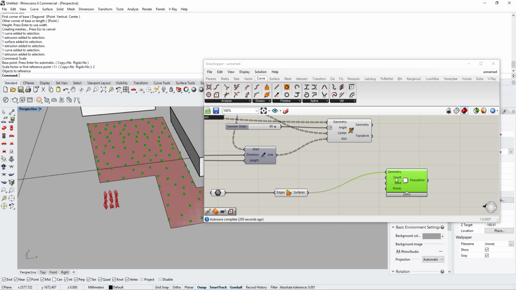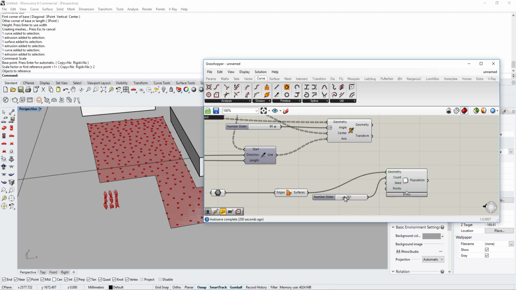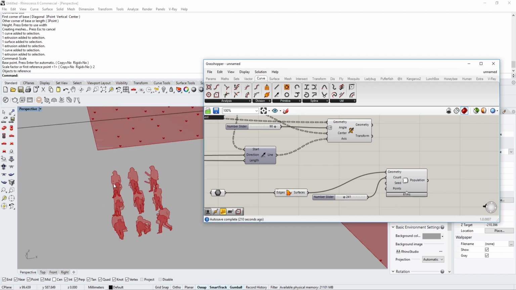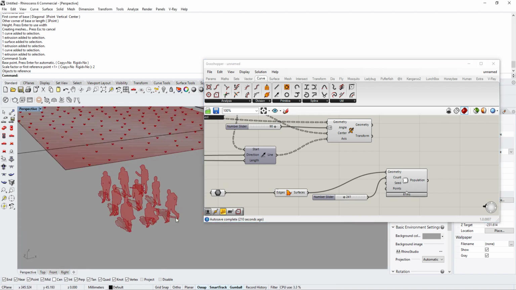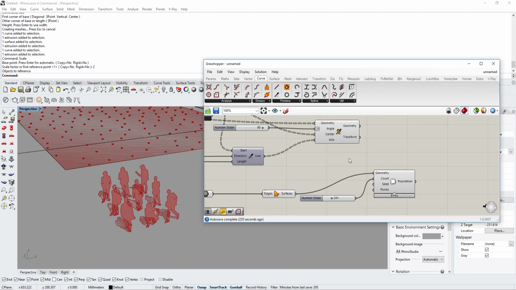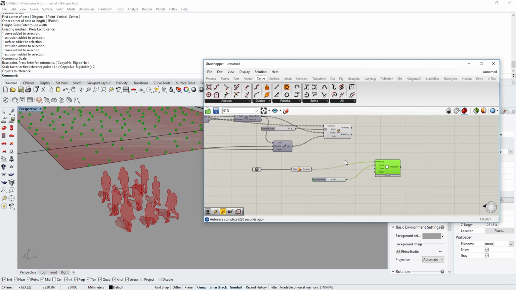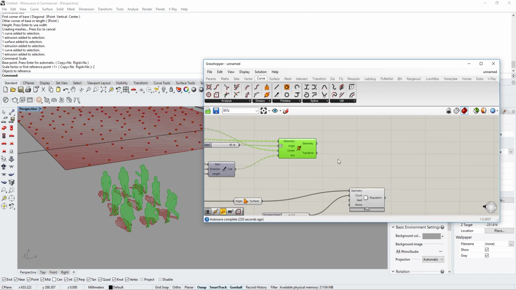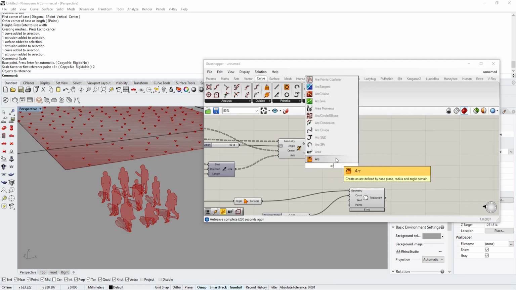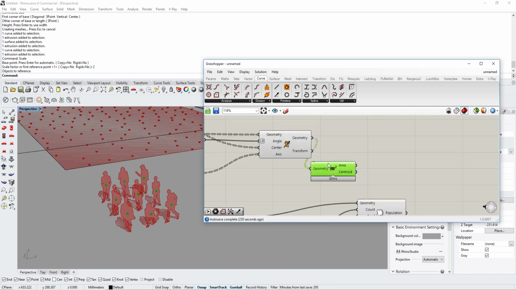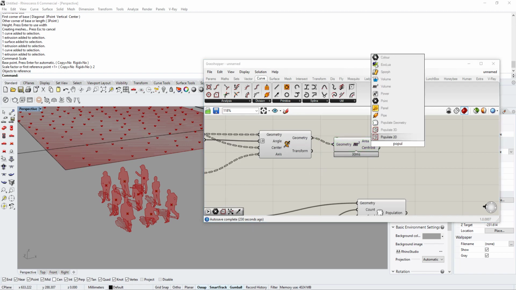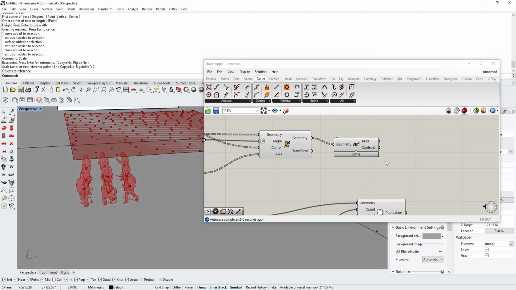So for example, we have now 101 pieces of geometry here, and so we need to have 101 points that you move from here to there, or 101 geometries that need to be moved from A to B. So a way to do that is, first of all, we need to create the thing itself, so we can use the area command again and move this basically to the ground, to the Z direction of 0.